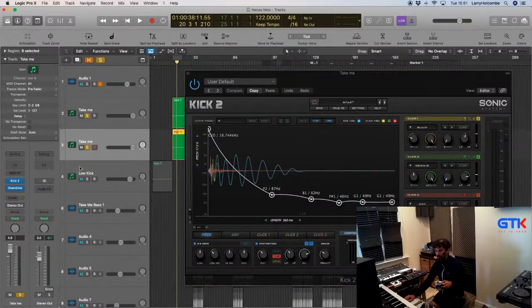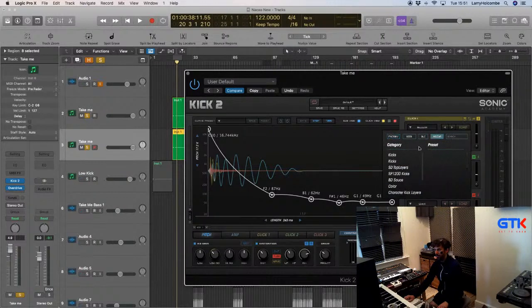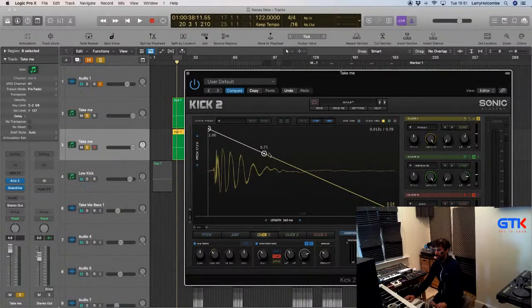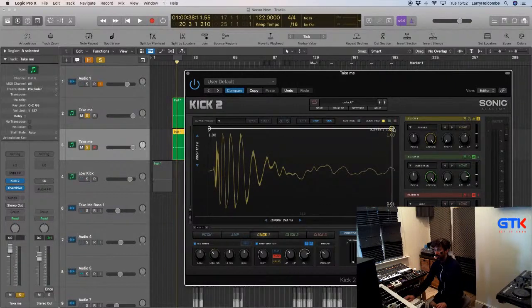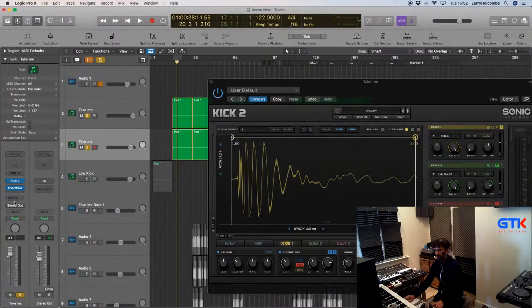If I come down to the track below, that was the one that was open anyway. I'm still going to mute the sub, but now I can see what the sub's doing, and that's going to help me make sure that my sample is going to be in phase. So let me just retrace my steps, go back to where I was. Okay, so I'll put the pitch back to where it was. I want to make sure that the click envelope is going to be full, and let's see what this is going to sound like. I'll take off the overdrive for now.